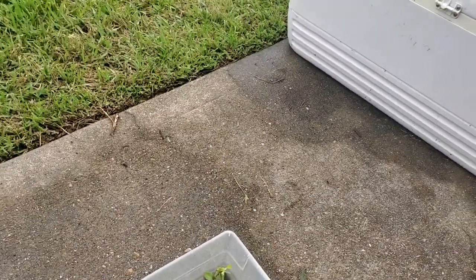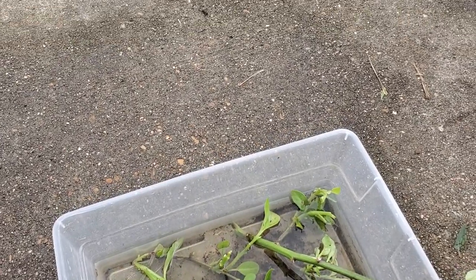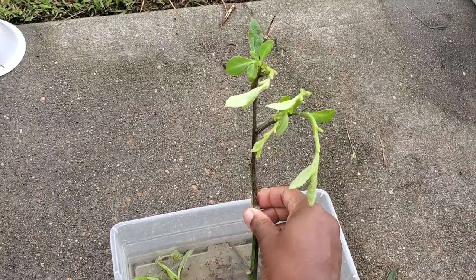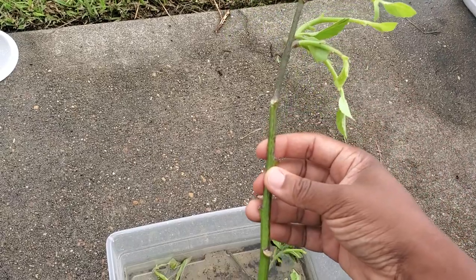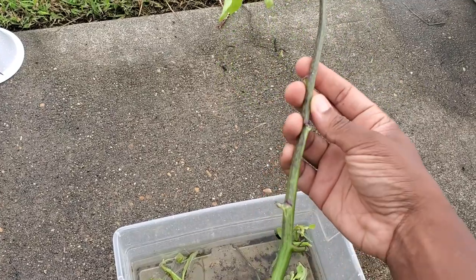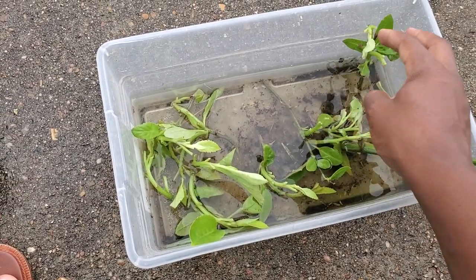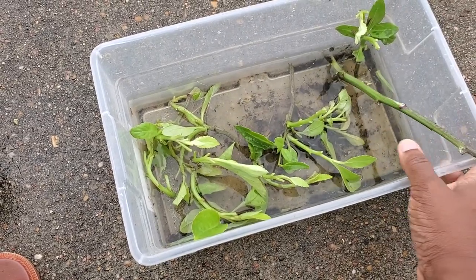The reason I decided to show you guys the longevity spinach today is because the hard rain broke it. This entire branch broke off — when I came out today it was broken off, and each notch had little pieces just like these. So I broke most of them off, took off the good leaves — we're going to have them in salad today — and I'm just going to leave them in here and they will root and become even more longevity spinach.